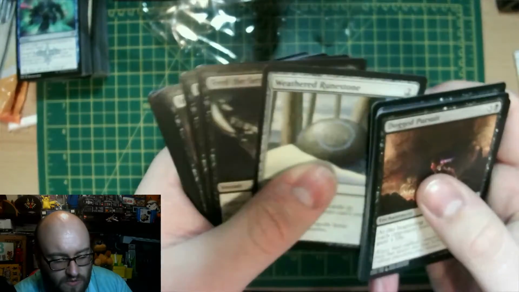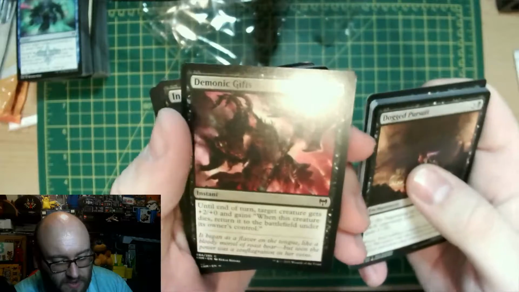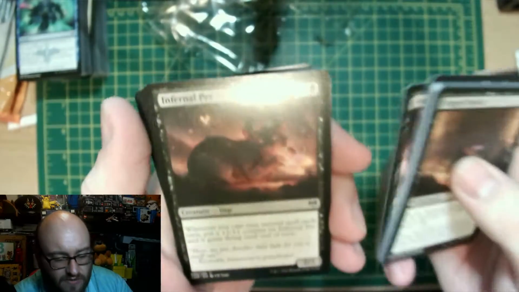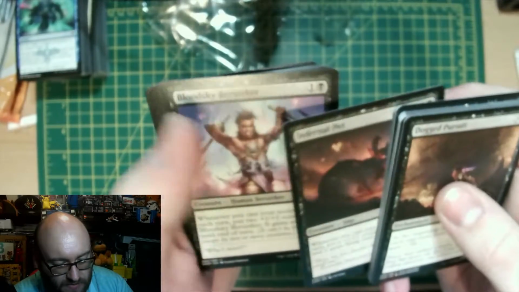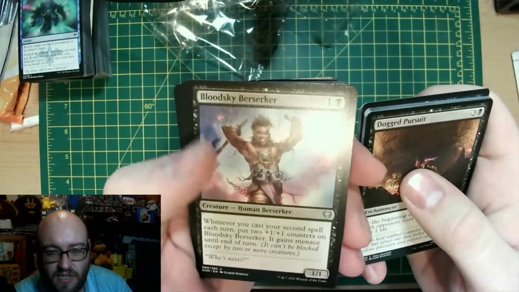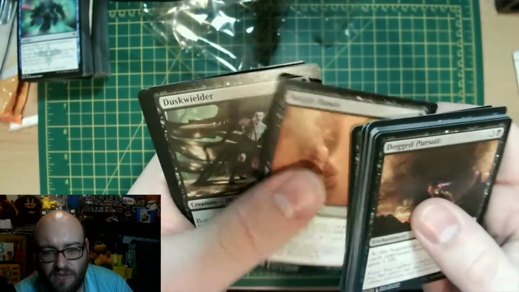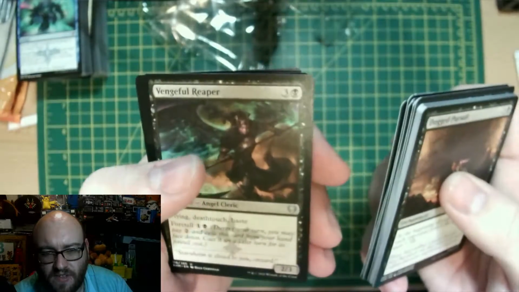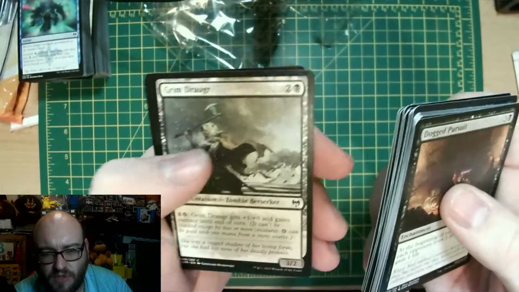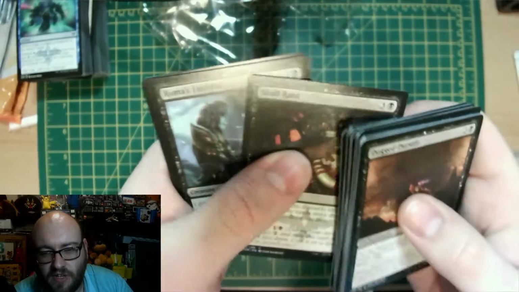Weathered Runestone, Feed the Serpent, before it gets hungry. Demonic Gifts, the ones you can't afford to get given. Infernal Pet, it's an imp, not a rat. I've always thought a rat is an imp. Blood Sky Berserker, Carfell Kennel Master, Way Down, Dusk Wielder, Wither Crown, Vengeful Reaper, Grim Draugr, Draugr's Helm, Skull Raid.